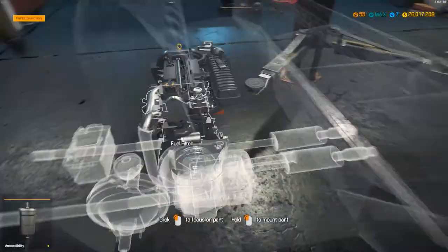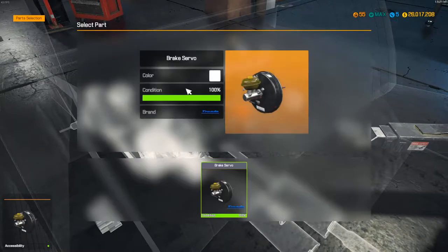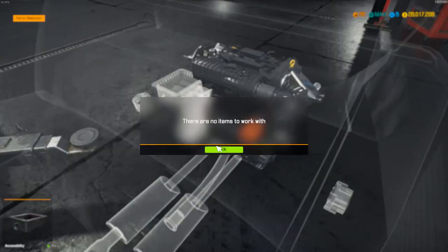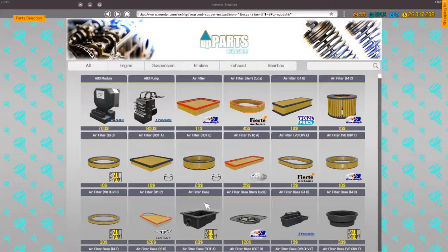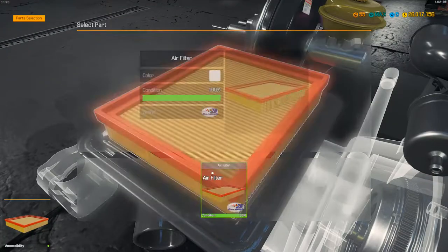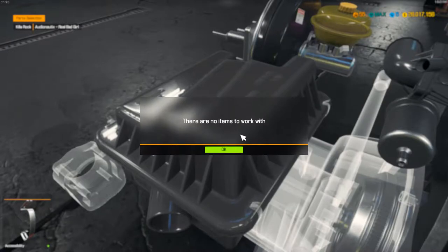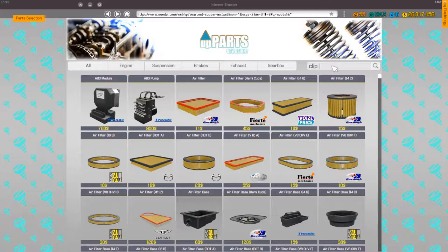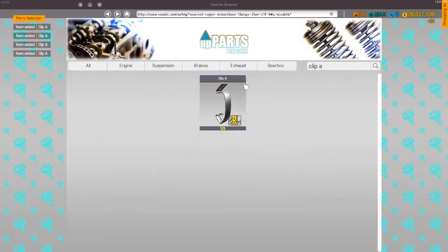Let's just put some things in here. The battery. Yep. Brake servo. Air filter base. Let's take it here. Air filter base. Do I have a cover? I don't know. I did have an air filter. Air filter cover. Yep. Clips. Nope. Clip A. Only four. Boom.